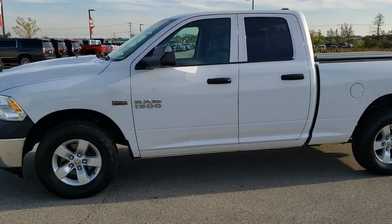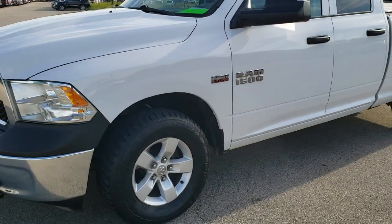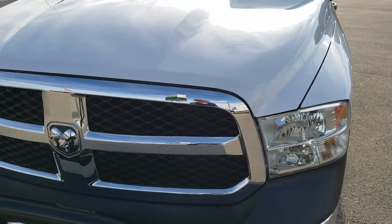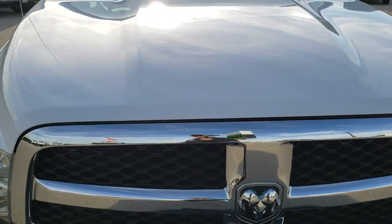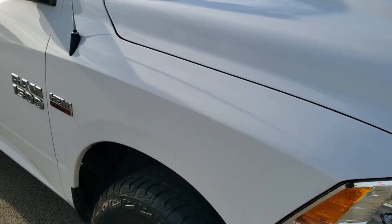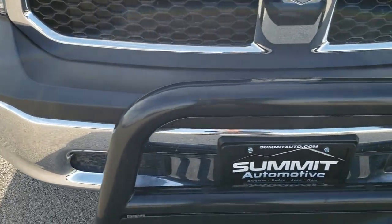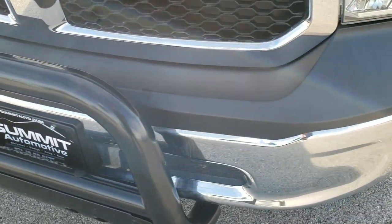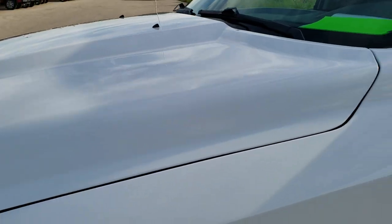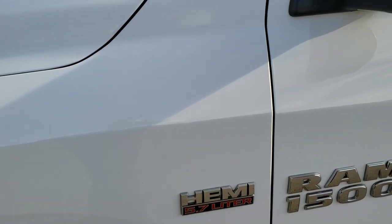This is stock number 10249A. We are here at Summit Automotive in Fond du Lac, Wisconsin — your new and used light duty truck and Ram headquarters. Today we are checking out this super clean 2014 Ram 1500 quad cab 6-foot 4-inch short box. All of our used vehicles go through a state inspection where we check all the fluids, do a fresh oil and filter change, and make sure everything's working right on the vehicle before we put it up for sale. This one is no different — it has been safety inspected and is 100% ready to go.